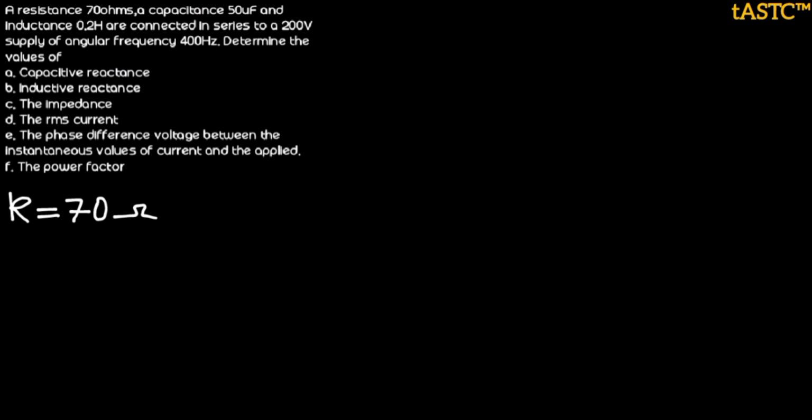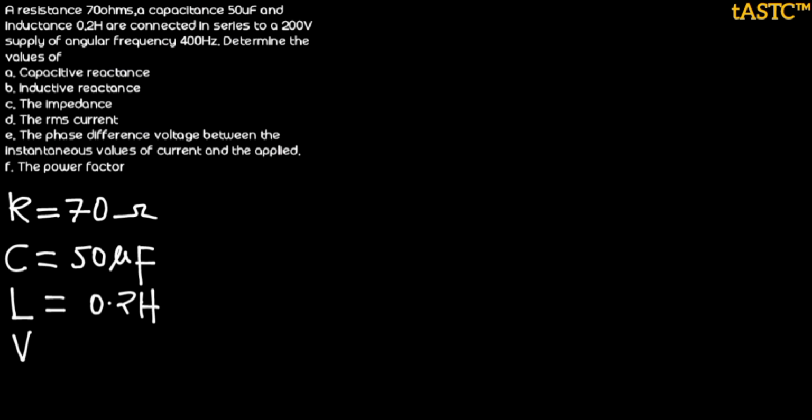Next up we got the capacitance, that is equal to 50 microfarads. We got the inductance, which is equal to 0.2 henries. We also got the voltage, and I'm going to write that as the RMS voltage, and that is equal to 200 volts. And then we also got the frequency. So the frequency in this case is 400 hertz.